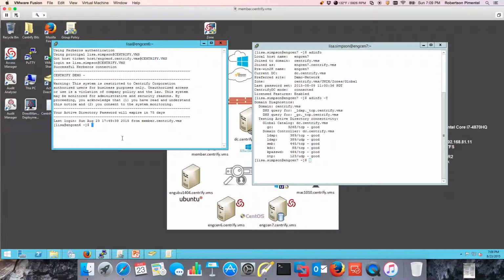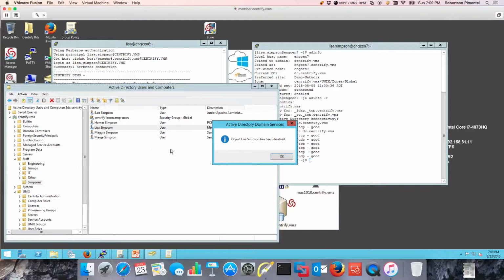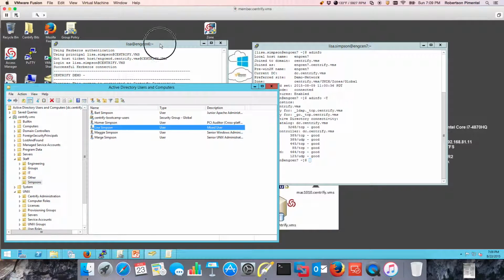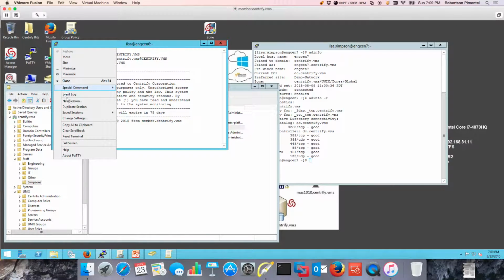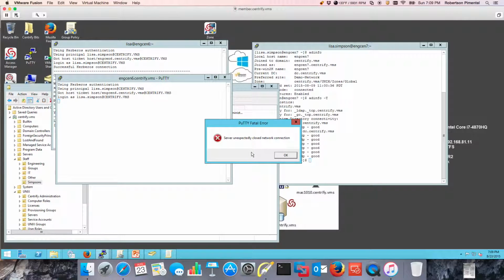They sign in with their same AD account and get the same experience as if they're using an Outlook account. However, what organizations want is centralized administration, so that they don't need to synchronize identities to the local etc password file. And if they disable an account in Active Directory, just like you'll see here, the user immediately loses access to the system. They cannot initiate a session.